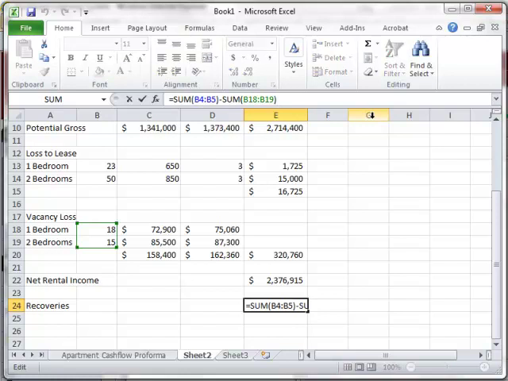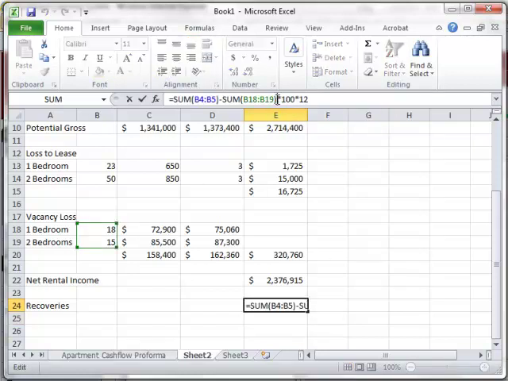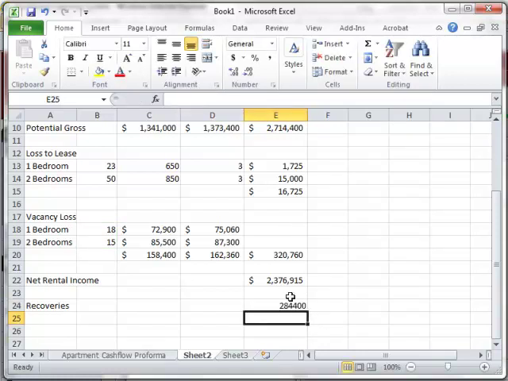Well, what we have to do now is multiply that by the 100, and that was per month, so it's 12 for 12 months. And we need to put some parentheses around here to get the math working correctly again, otherwise it's going to do that multiplication operation down here first before it does that subtraction. So we have $284,400.